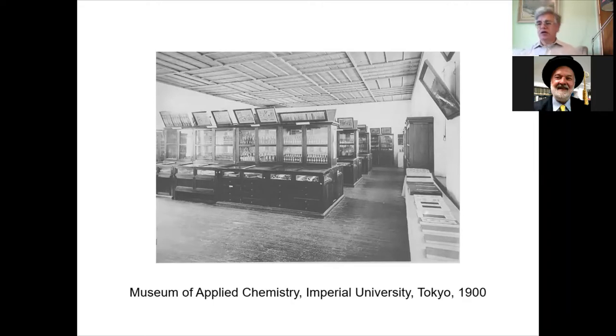The heyday of a chemical museum was between 1860 and 1920, when nearly every chemistry department either had a chemical museum or said they needed one. And professors would go to Europe and indeed even all around the world to get samples and objects for their museum. But by the 1950s, a new generation of chemists came along who didn't really understand what the chemical museum was for, and teaching had moved on. The people were now learning about quantum mechanics and organic reaction mechanism and not the product of applied chemistry.